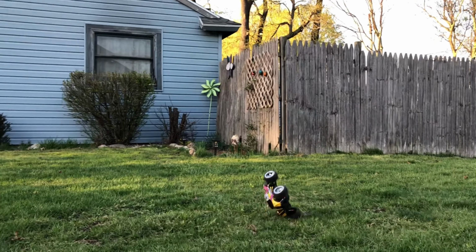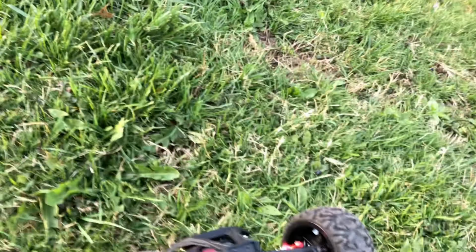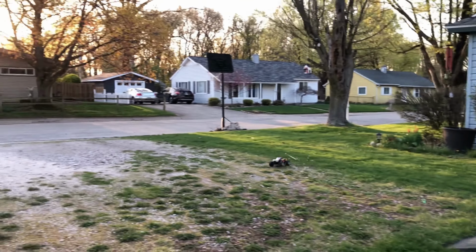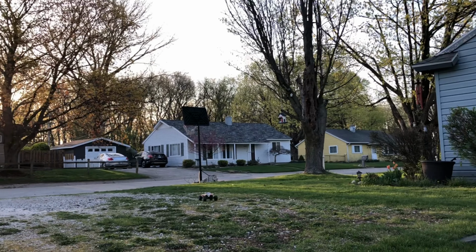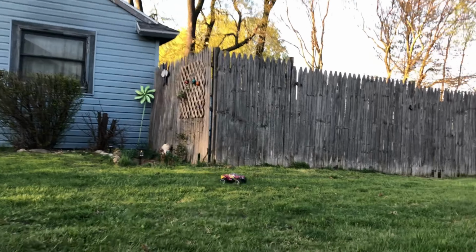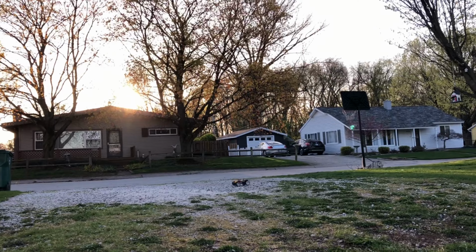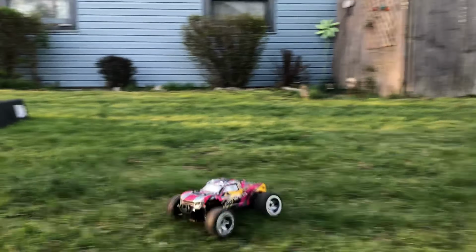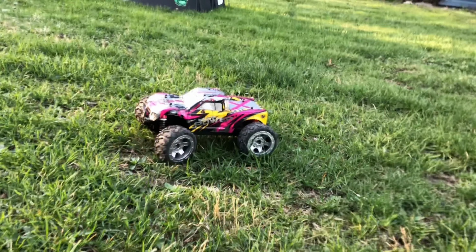Nice little truck. Wow. Ooh, first time it flipped over. Look at that chassis, it's nice and clean, no scratches or nothing like that. We might have a winner on our hands, guys. We might have another little budget basher here for the cheap, for the low key. Of course, we will get a speed test and all that stuff at a later date, but just a quick first run out of the box.